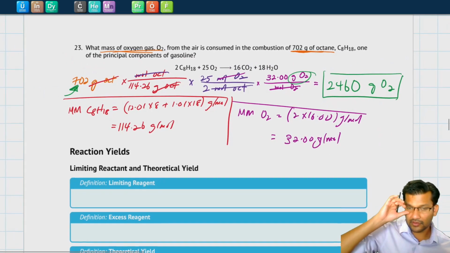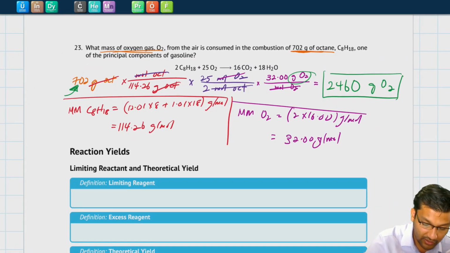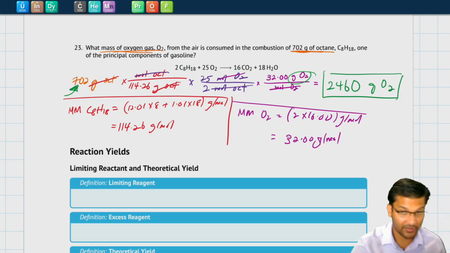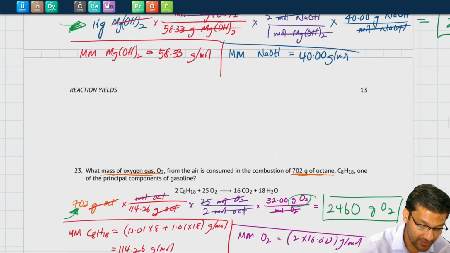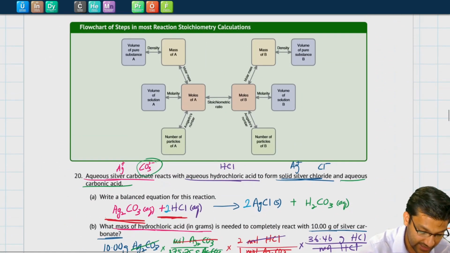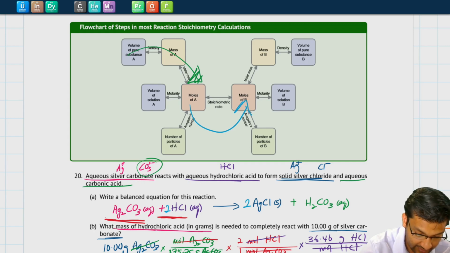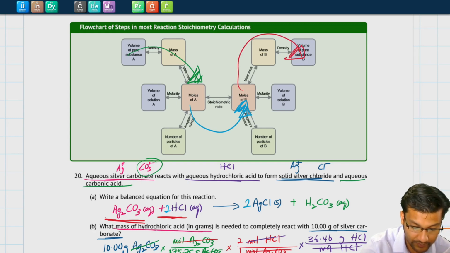So this is the crux of stoichiometric calculations. It all depends on the balanced chemical equation that you start with. So knowing how to balance chemical equations is a key first step. Once you have that, you can do all of the various mole conversions: convert any of the quantities first to moles, use the mole ratio to convert the moles of one substance to the moles of a second substance in a chemical equation, and then convert the moles of that second substance into any of the other properties that we've learned about.